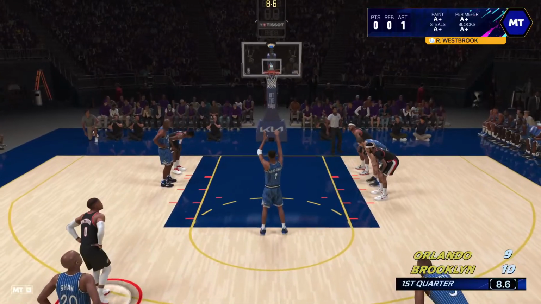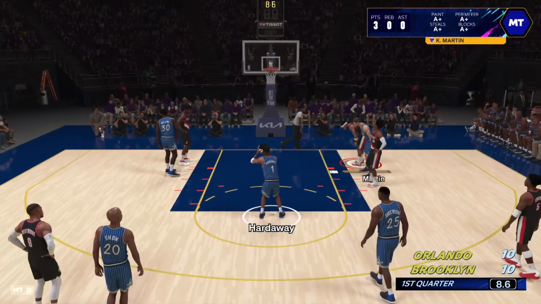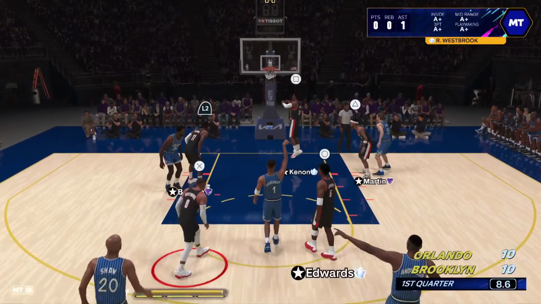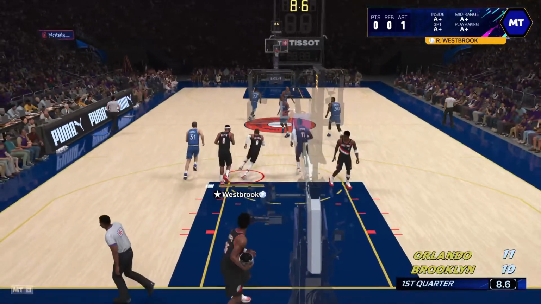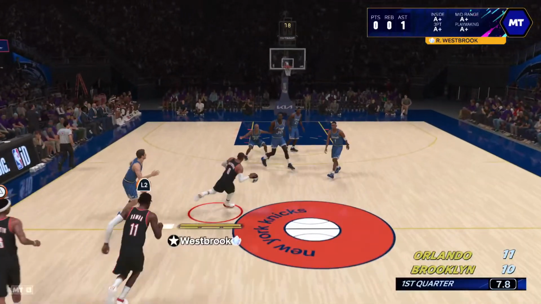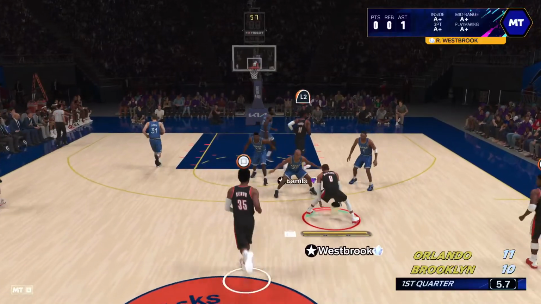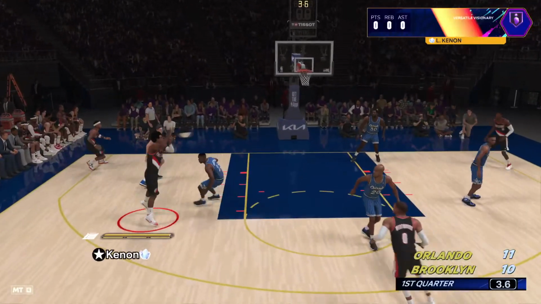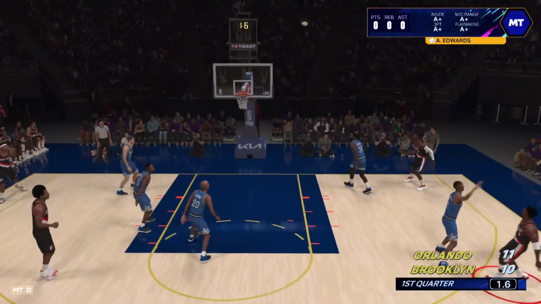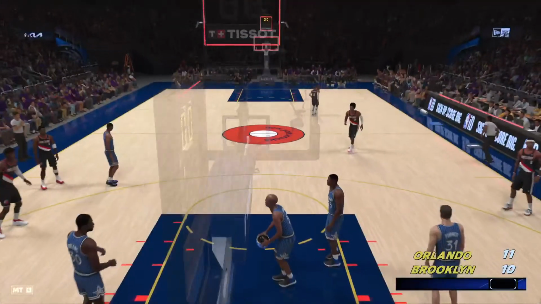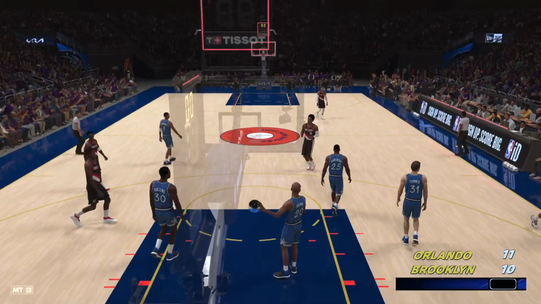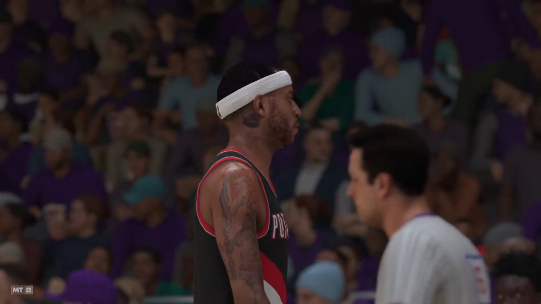First trip to the free throw line for him in this one. Second team. The first free throw is good. Penny Hardaway. 2 shots. Hardaway hits them both. And that's another area where he is just a superb player. Excellent at the free throw line. Pass to Keenan. Now Edwards. Here's the 3. No good. A good close contest so far as we finish the first quarter. Orlando out in front, up by 1.